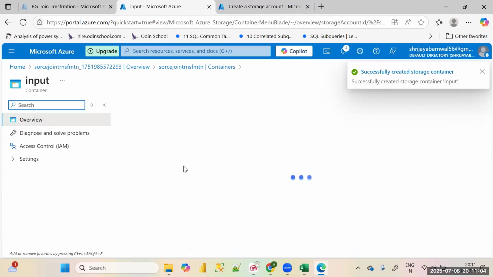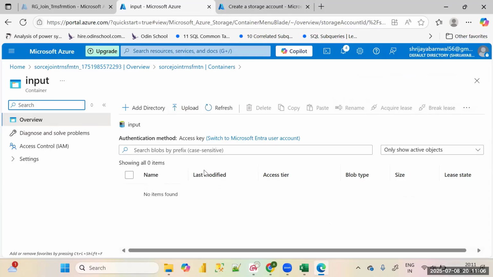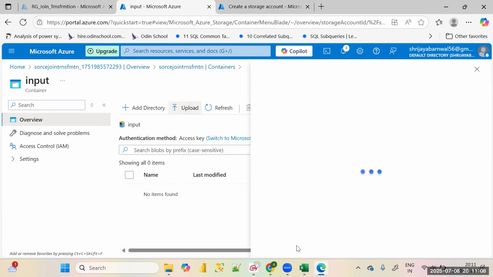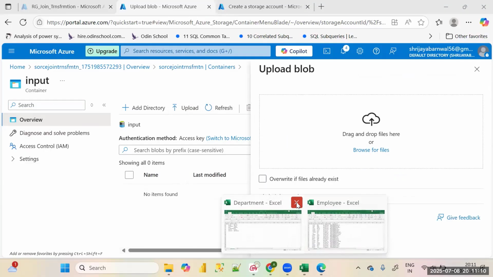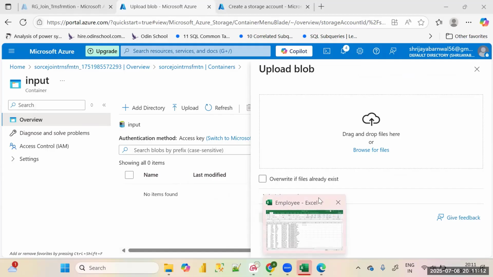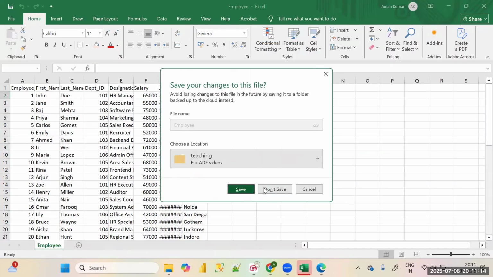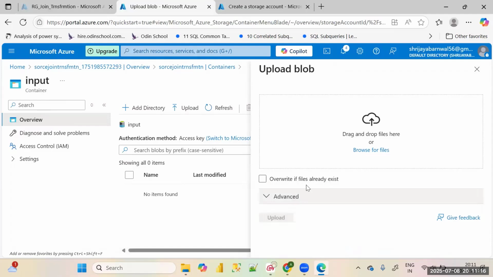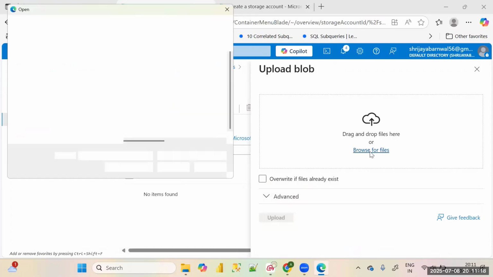And I'll go there. I'll put two files. Browse files.